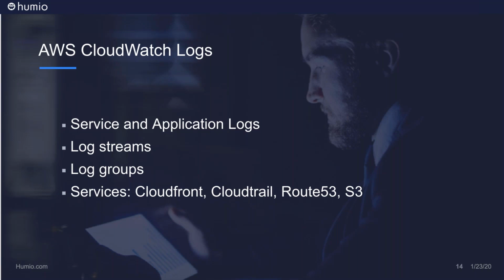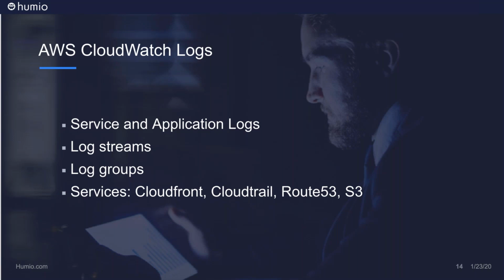This is where log files go at the end of the day, and this is made up of log streams and log groups. So every application or service is going to belong to a log group, and that log group is a collection of log streams. The reason for this, if you're wondering, is that distributed systems are fairly complex. We have data coming maybe from all over the world in the case of CloudWatch.